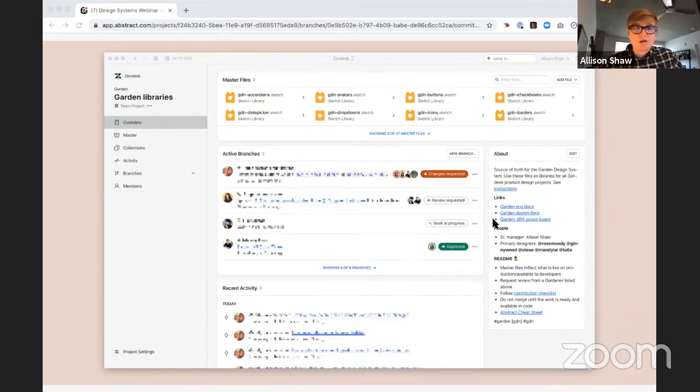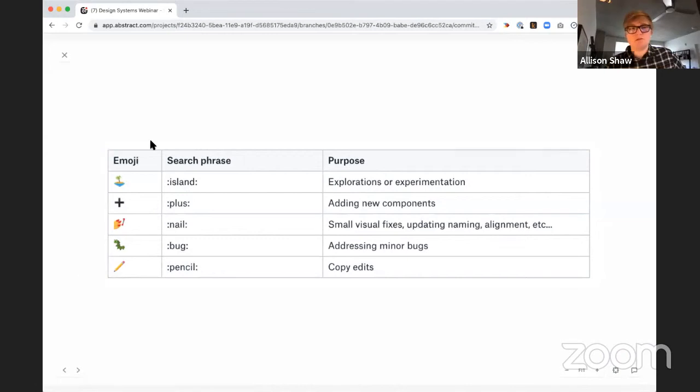Couple of other things to call out. You can see them in this screenshot. There's another one later, but we have a little emoji key that we use on every branch that we have. So it makes it a little bit easier for us to search for things. These are custom to us, but they serve as a good reference point and a quick check of, okay, what exactly am I doing? What's the scope of what I'm doing?